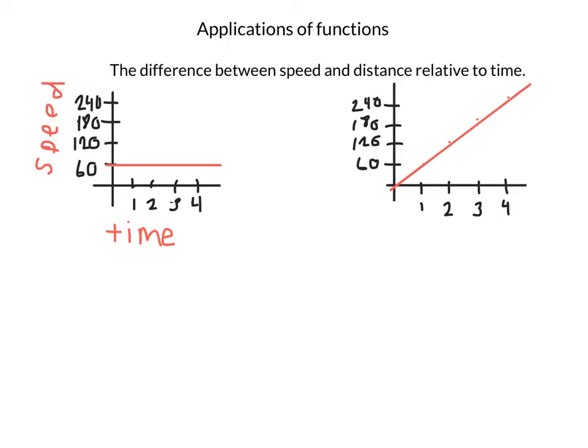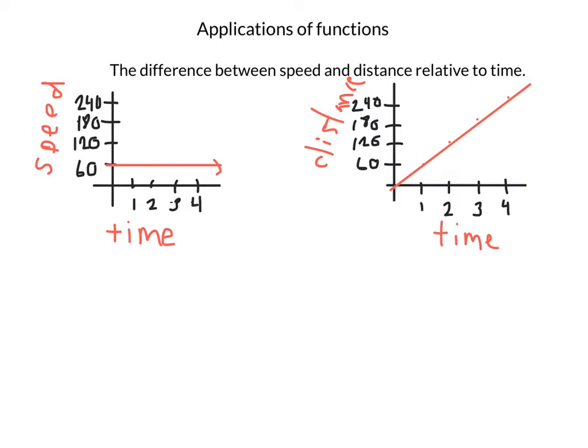The reason I know that axis is speed is because our line, or our function, is a straight line. It's not changing, so our speed isn't changing. What is changing is the distance. So on the second graph, we have our time, maybe 1 hour, 2 hours, 3 hours, and then 4 hours. Then the y-axis would be the distance traveled. So there's the relationship between the two graphs.